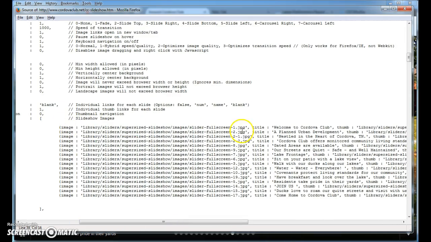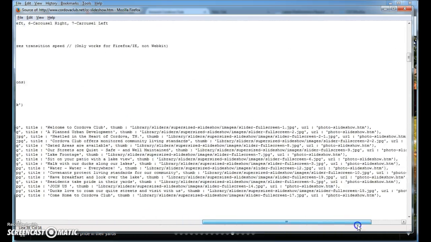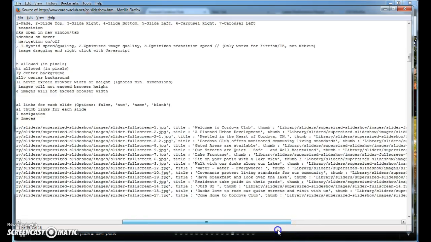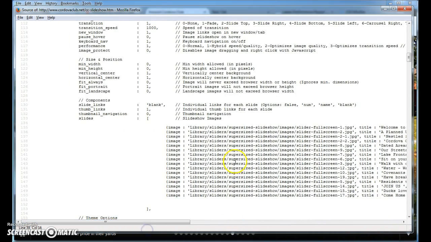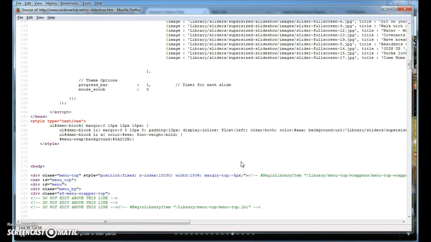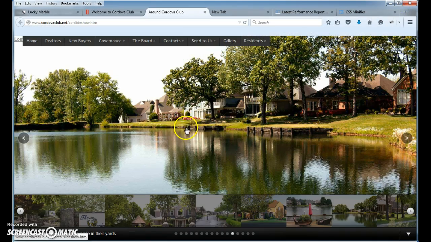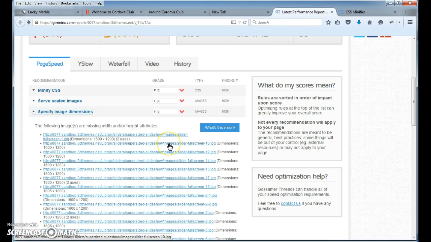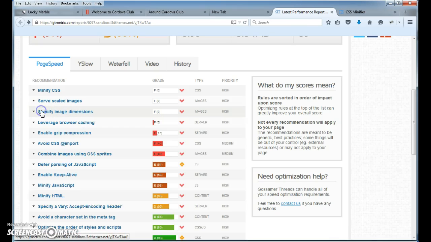There's the images right there being loaded into the page. There's no image size associated with it, simply because it's loaded in through JavaScript, and we don't need to put an image size in the JavaScript. But of course it's being detected as there's an image being loaded in, but there's no actual image dimensions associated with it. As a matter of fact, you cannot associate image dimensions with an image any longer because it is non-responsive if you do that.